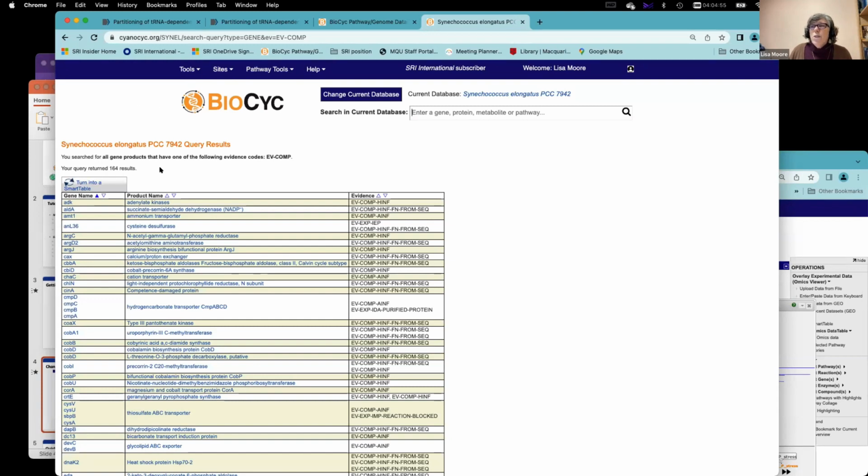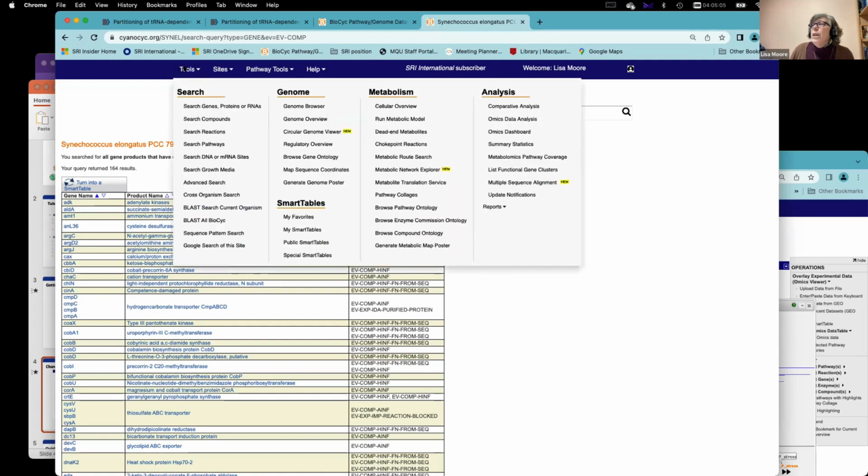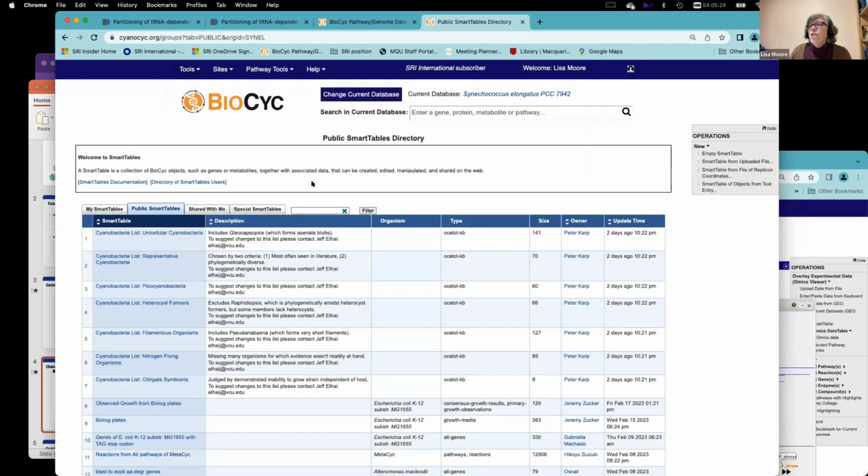SmartTables are available in many places throughout BioCyc and within a PGDB. So if we go to the Tools menu, you could see SmartTables, and there are different kinds. So not only are there multiple ways of accessing them and making them, there are lots of different kinds. And I'm going to just show you the public SmartTables, which Peter already mentioned.